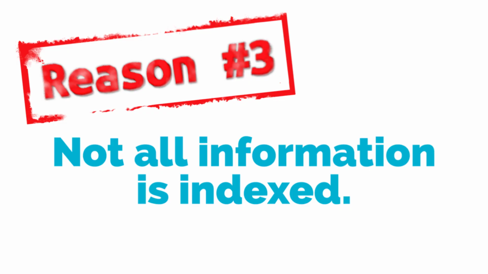The third reason why it's so important to go track down that original record for the information that you're finding online is that not all information is indexed. Now, we touched on this in our second reason, but there's a lot more than that. It's very common for large portions of information on a document not to be indexed. Here's the reason for that. Indexing costs money. So when a genealogy company takes a look at a new record collection they've gotten their hands on, they have some hard decisions to make.